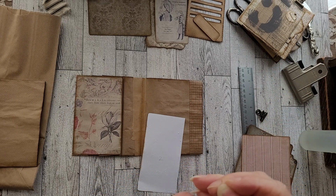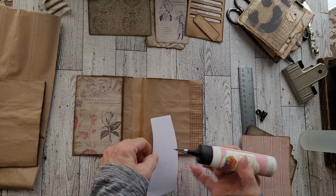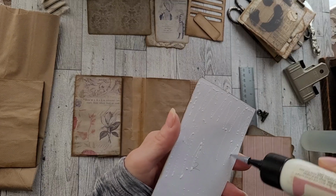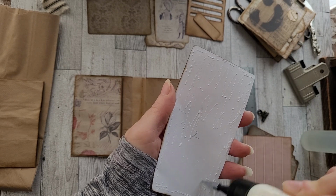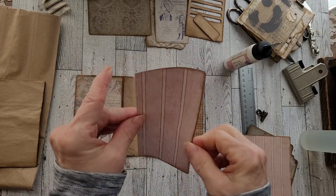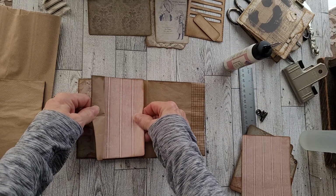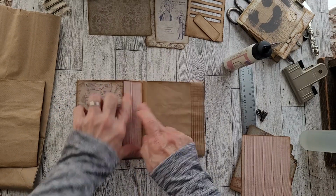And I'm very heavy-handed with my glue, with my distressing ink. I don't know, I overuse. I overshare with it, but I guess the important thing is you just get the job done, right? Get it done. I want to leave myself a little bit of space because of putting in that signature.